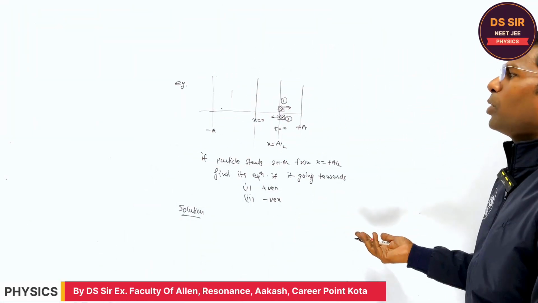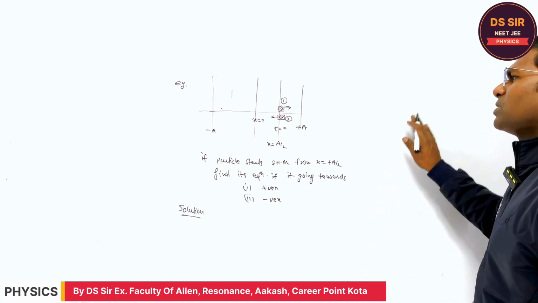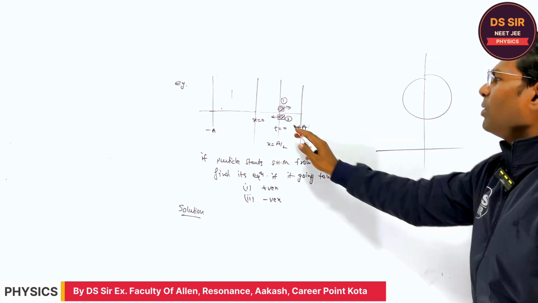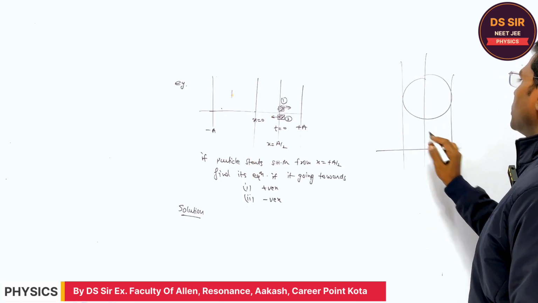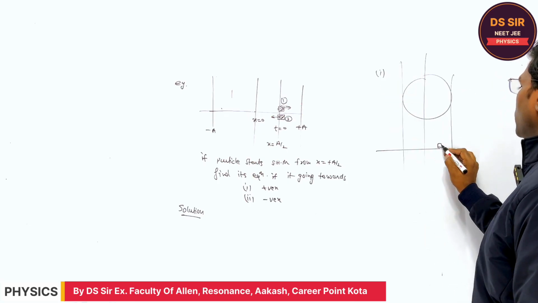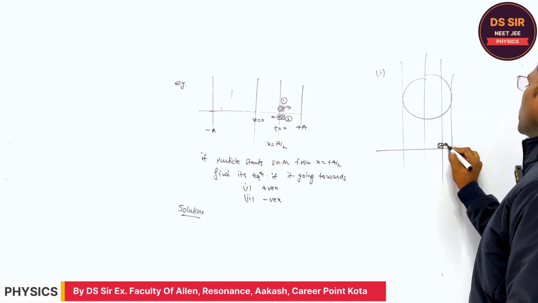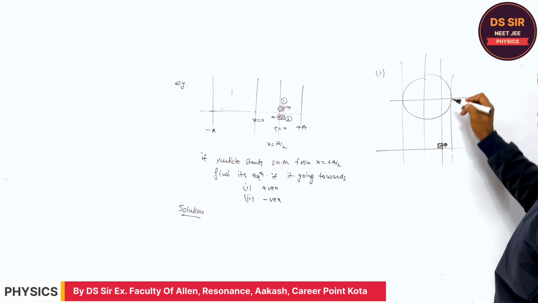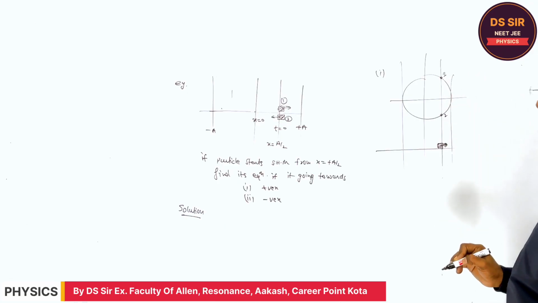By making the corresponding circle. Although there may be some mathematical solution for this, it looks better this way. If the particle is at a by 2, the first one, going in this way, where is the corresponding particle on the circle? Tell me, is it 1 or 2? You tell.